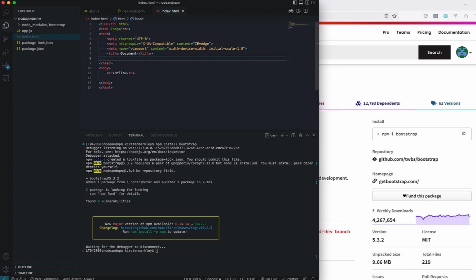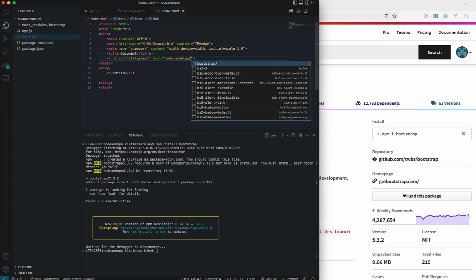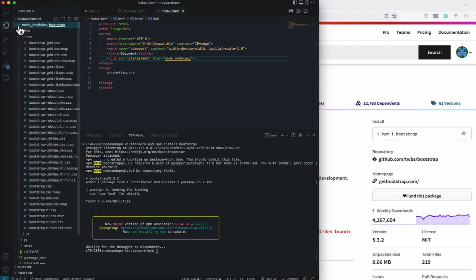So if I do a link to a CSS file, and I hit my tab, then now the stylesheet is going to be, I have to notate the folder name, so I have to type in, let me get rid of the CSS so it'll help me out, node_modules, because that's the folder that it was in. Notice that it finds it, so it's trying to help me. Is this node_modules? I'm going to hit the tab to indicate yes. Then it noticed, are you talking about the Bootstrap files?